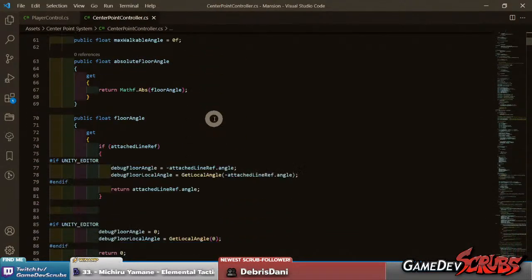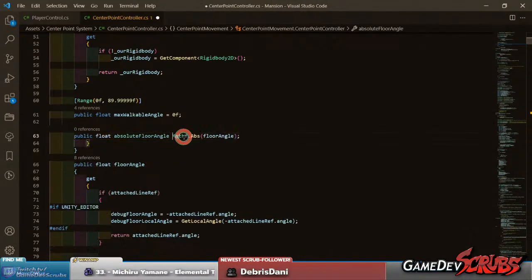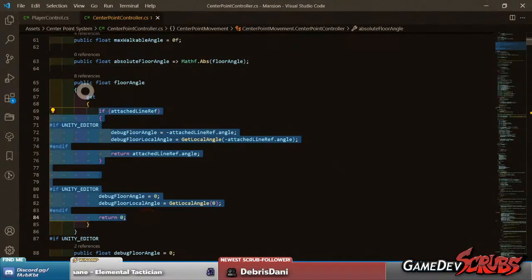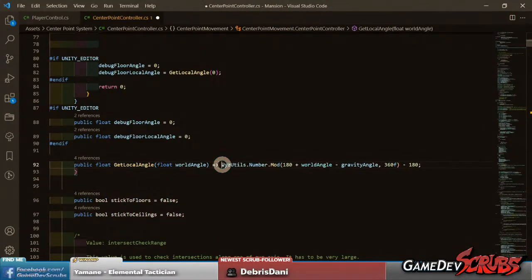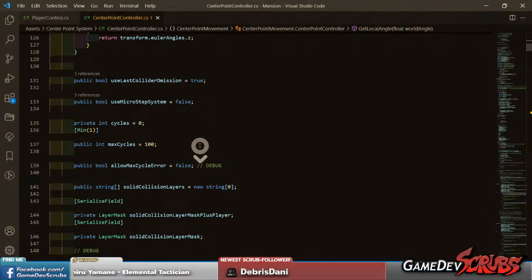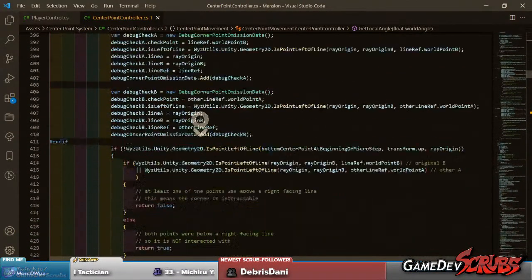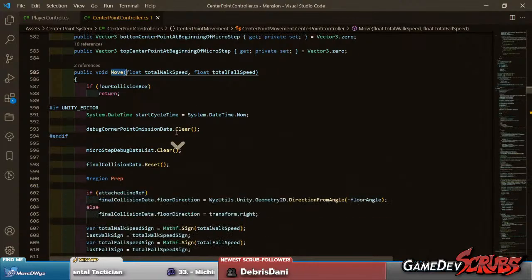Let's see. Oh no, this is really old code. You can shorthand this. Just doing this. Oh, that looks so much better. But if you've got more than one line of code, you have to do the full thing. Same thing with this. If this method only has one line of code, just do that. Anyway, that's not what we're looking for. I'm pretty sure I know what the problem is. Is there a move? There we go.